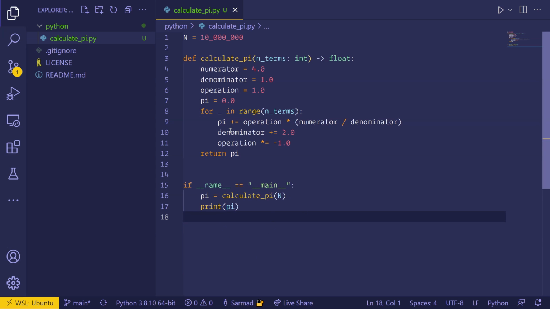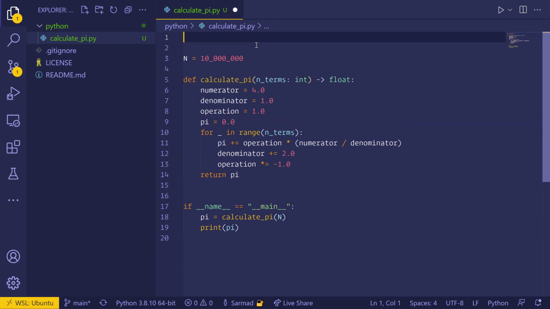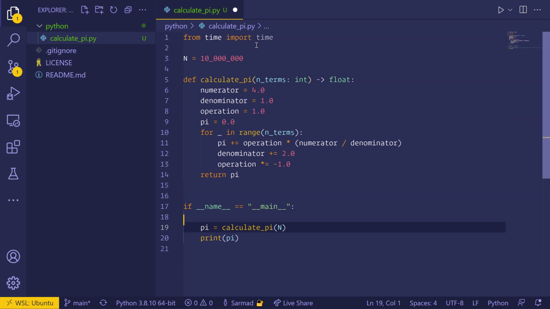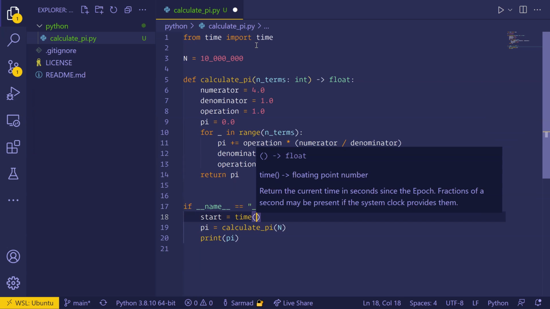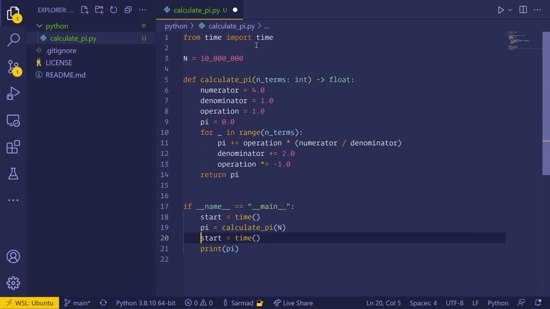So I'm gonna write some stuff to actually measure how long it takes to compute pi. For that, we're gonna have to import the time package. So we can say from time import time, and then we can store the start time here, and then we can copy it down here and call it end.